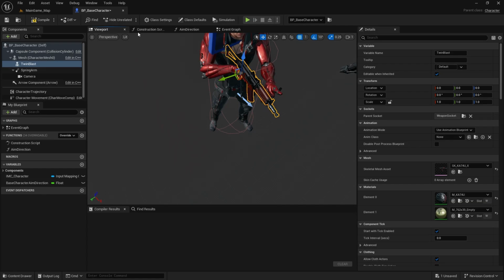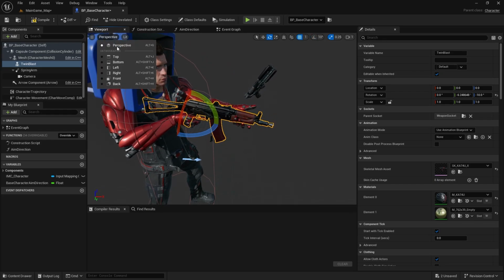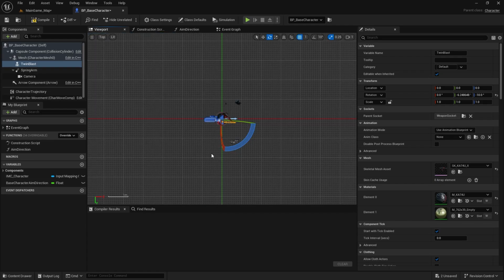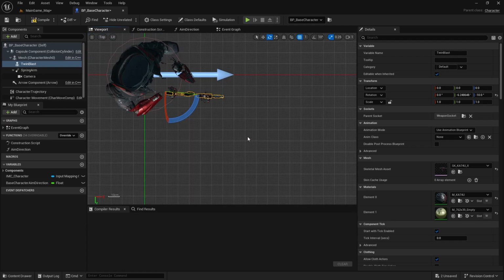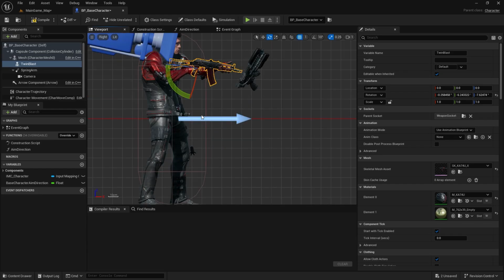And then, well, we need to rotate this a little bit like this, and I'll just disable this snapping and rotate this a little down so I can just see from top. And you can see that looks a lot better. I'll just need to rotate it a little bit this side, and then I can look from right.